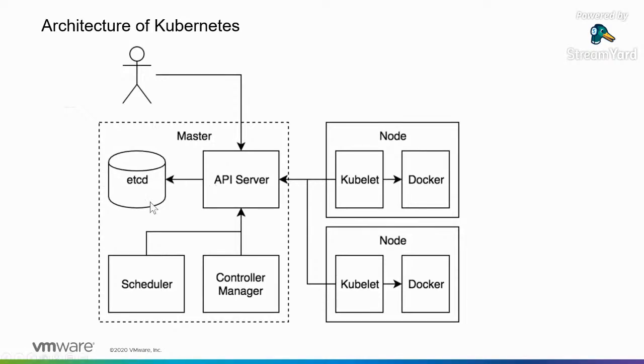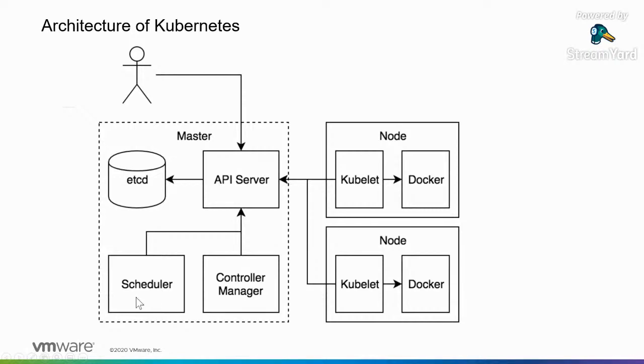And we have something called etcd. This picture representation you know very well, it's like a database. So etcd is a very highly efficient key value store, and it stores all the data with respect to the clusters, the configuration, the states, the entities, the objects. All this data is stored on etcd. And along with the API server, we have a controller manager and scheduler.